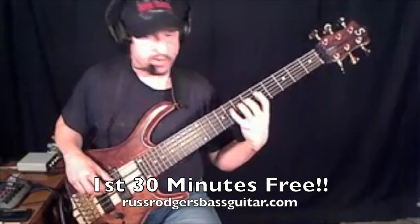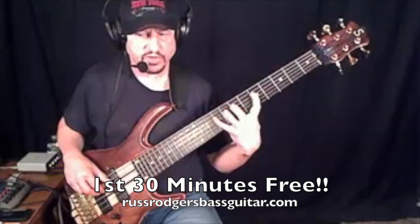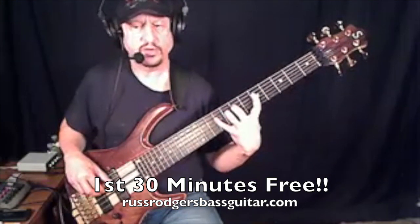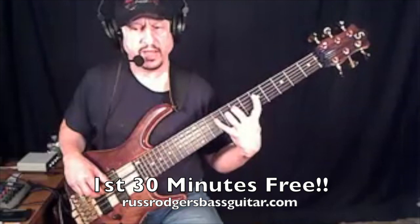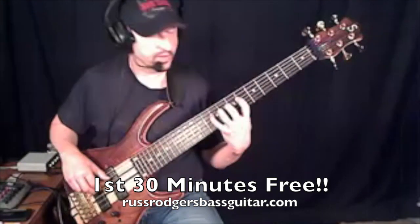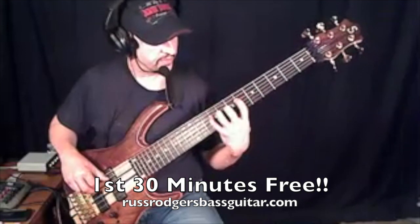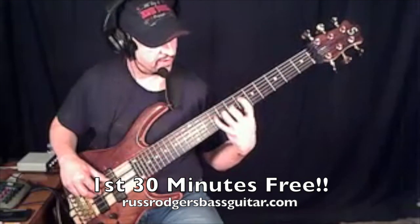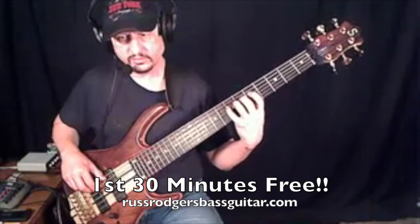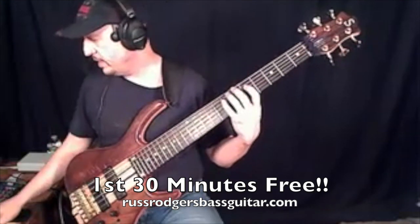Okay. Now on this, you don't have to play with your hand stretched out like this. In fact, unless you have to for the speed of the notes, you really should never play like that. Always play real relaxed. Just let your hand move comfortably. 1, 3, 5, 3, 1, 3, 5, 3, 1, 5, 3, 5, 1, 5, 3, 5, 1. All right. Then the minor version of that.